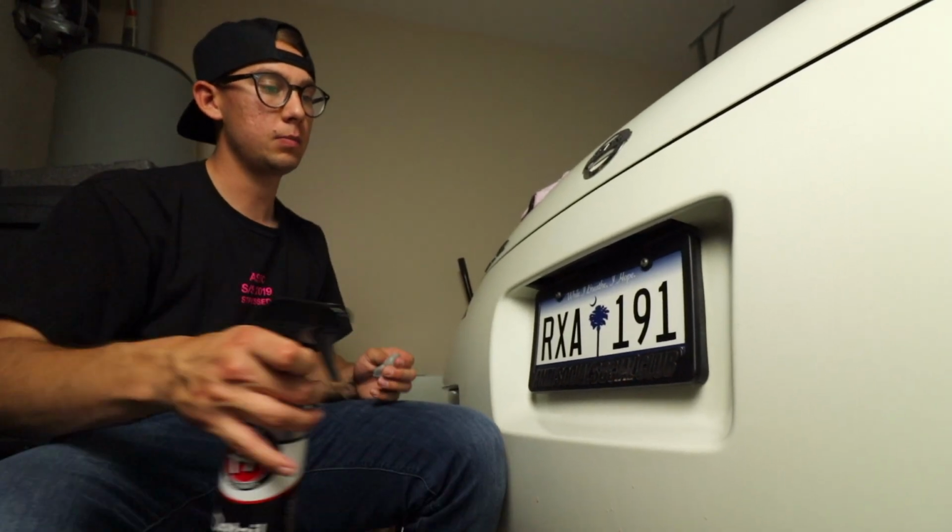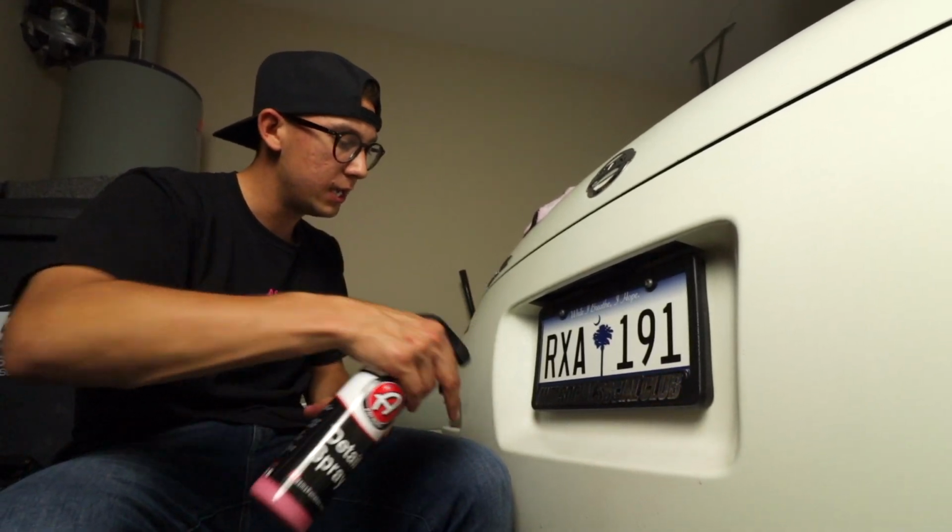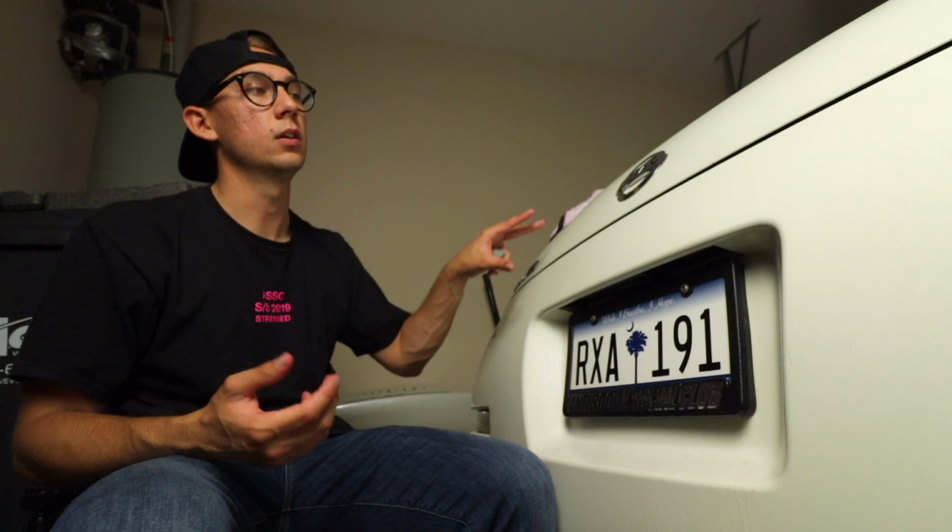All right, now let's get back to it and we'll finish the rest of the car. And then we're gonna show you guys how to apply the compound, how to put it on the pad, how to spread it around, and what you really need to do on different surfaces of where scratches are different on parts of the car. And then we'll get to the polishing part and I'll show you guys how to do that.